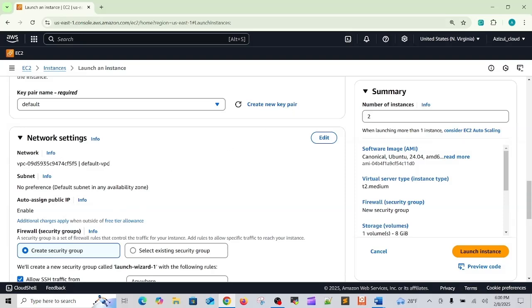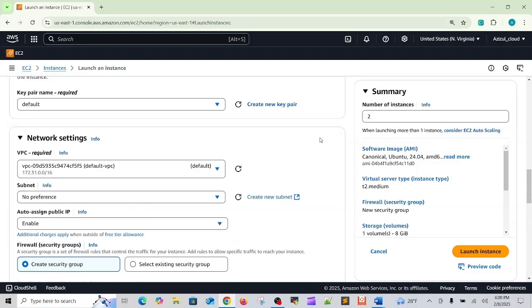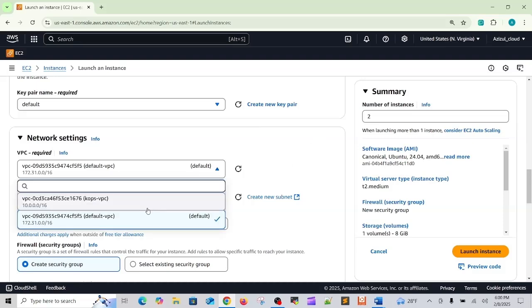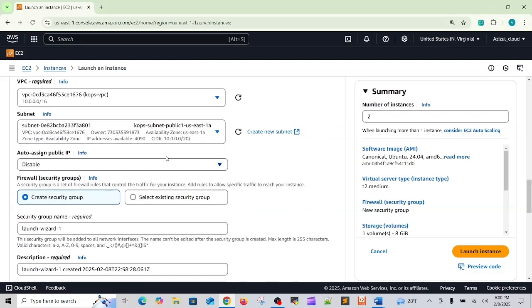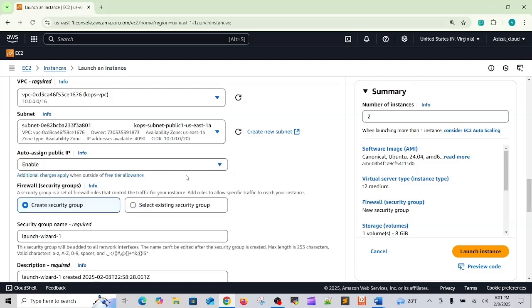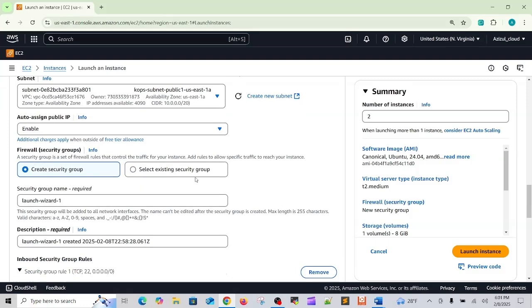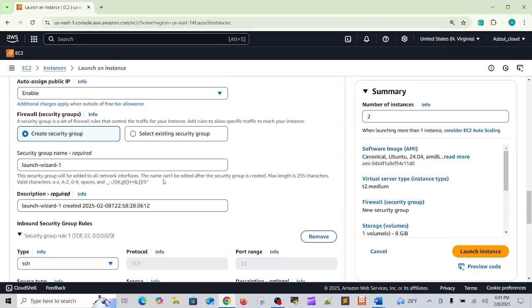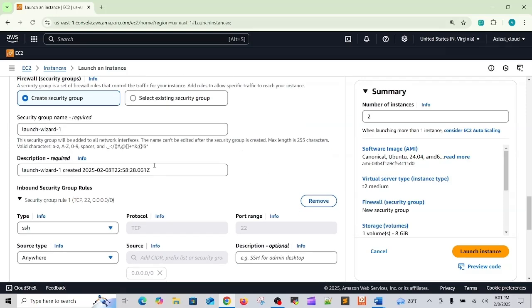The network, I have to edit this one because I have created the kOps VPC. Now I'm entering into the kOps VPC. I need to have the public IP, that means it should be enabled. Then security group: create security group, all traffic.